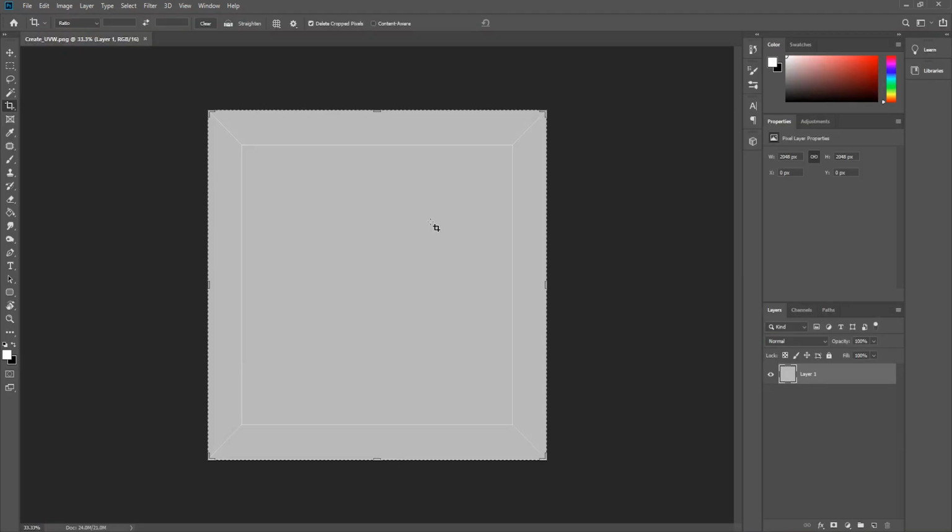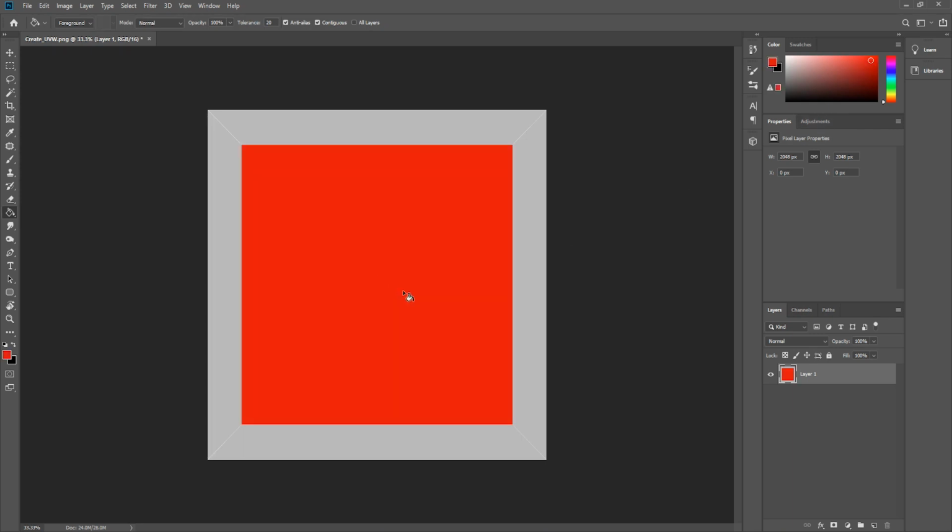Click Open. And in here, what we need to do is we just need to basically paint different sections. So the way that Quixel works is that it will apply different textures to different parts of the model based on what colors we've assigned to it, which is really useful. So I will choose the paint bucket tool. You might have to click and hold because by default the gradient tool is visible, so you might have to just click and hold and change that to the paint bucket tool. I'm just going to choose like a red color. Doesn't matter what color you use.